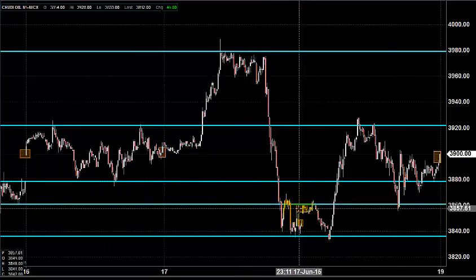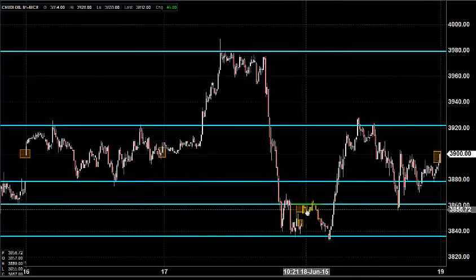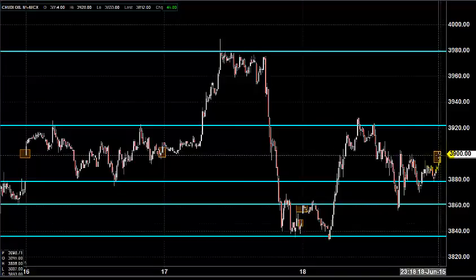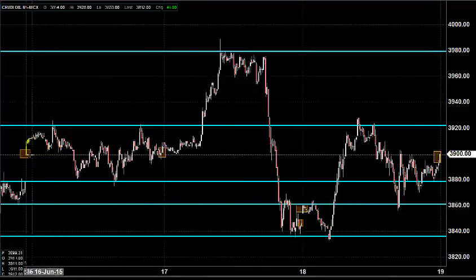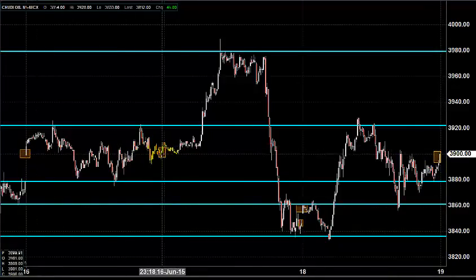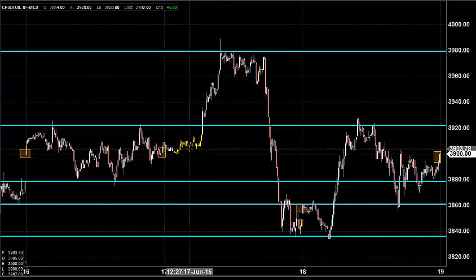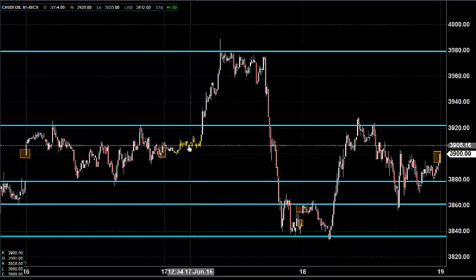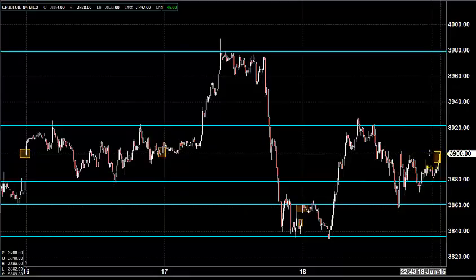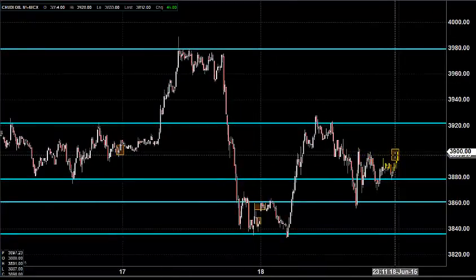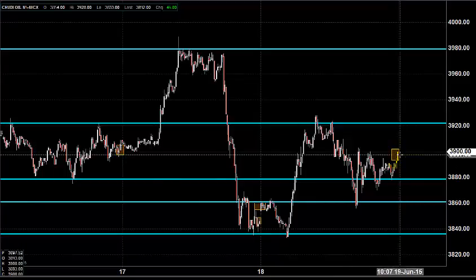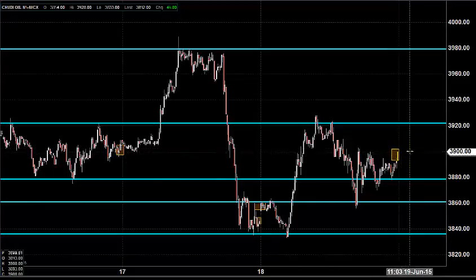If we sum up all the opening and closing, yesterday we got a price closing which is equal to the June 16th. You could see June 16th where the price closed. What happened on the next day? After the price closing, the price opened near the same zone. So we are going to witness the same type of price action here. We are going to see a price opening near the yesterday's price closing.